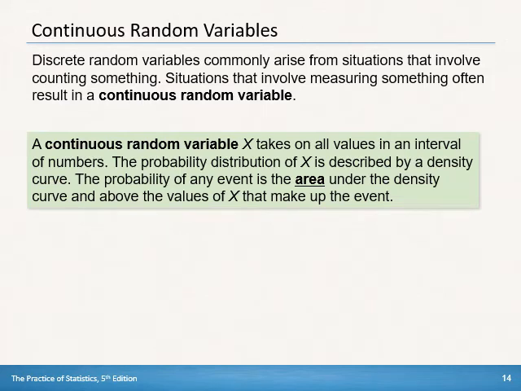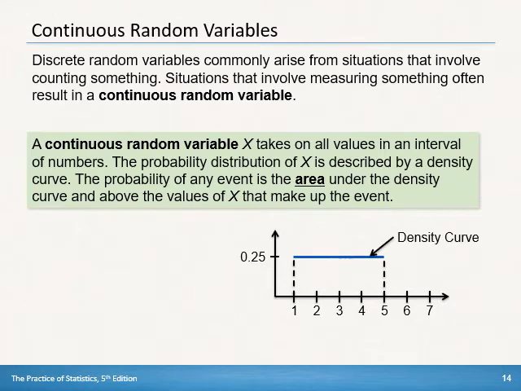We looked at how density curves, you know, the probability of something happening is going to be related to the area under a density curve. All right, so we're not going to be able to list all the possible outcomes of X, like foot lengths, right? There are so many different possible foot lengths that we can't list them all.